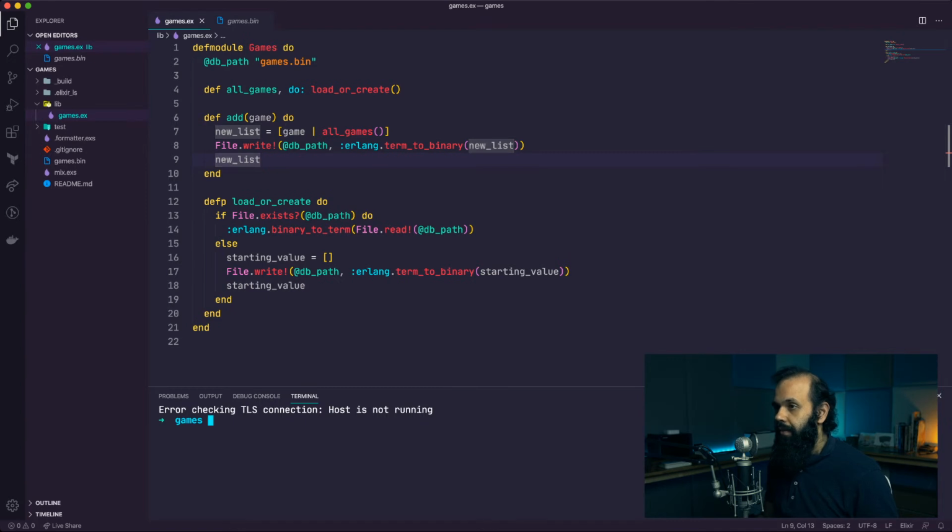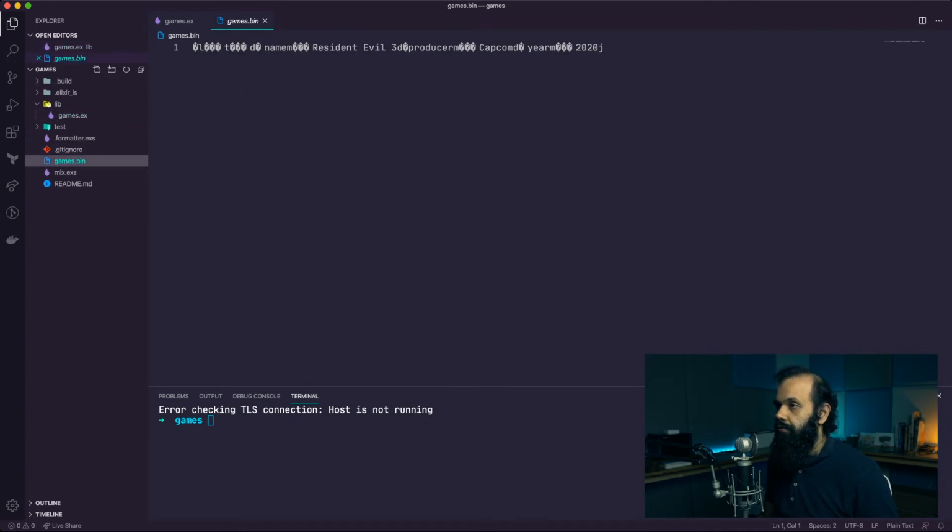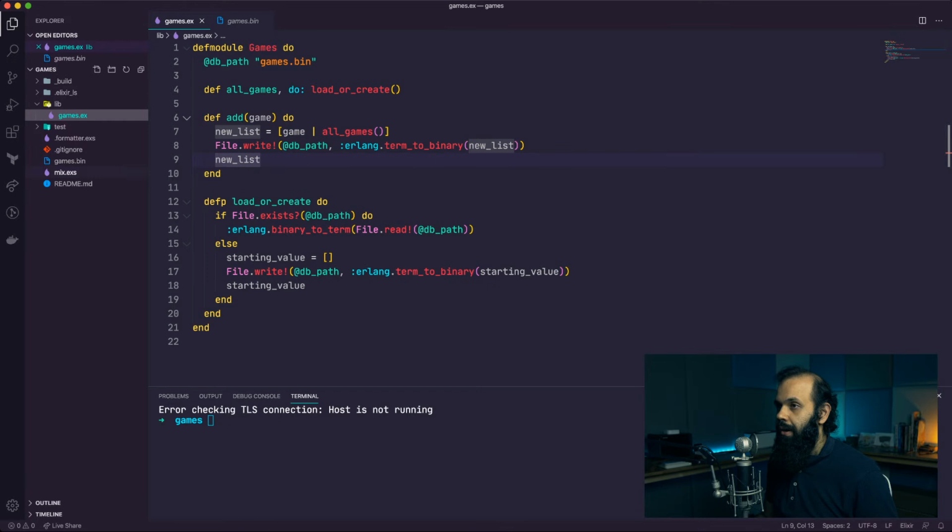In the previous episode, we created this binary file, which is what we use to store our data so that our project has a bit of persistence. What that means is the ability to store data without actually having to use a database. In this case, we're using the binary file that we've got over here.